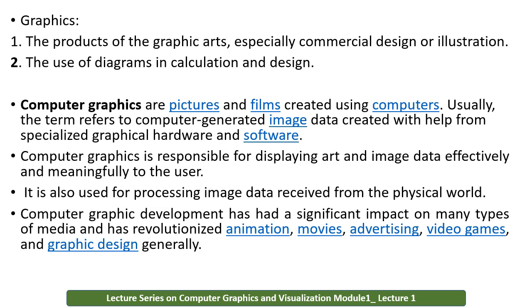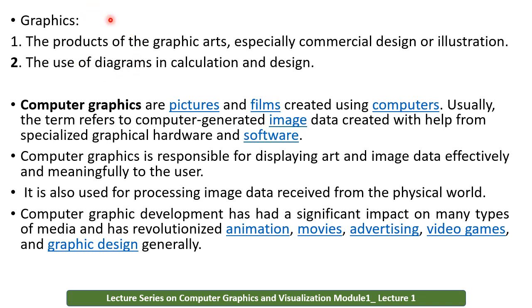What do you mean by graphics? Graphics stands as the products of graphic arts, especially in commercial design or illustration. Normally graph means pictures or graphical arts. So the use of diagrams in calculation and design, this is actually the meaning of graphics. So it is able to produce some graphical arts and some diagrams related with calculation as well as with design.